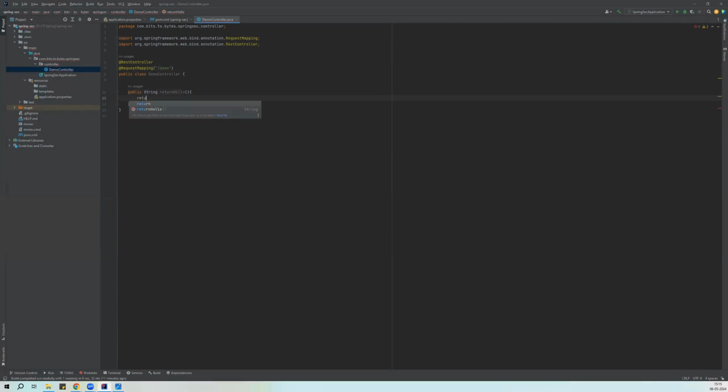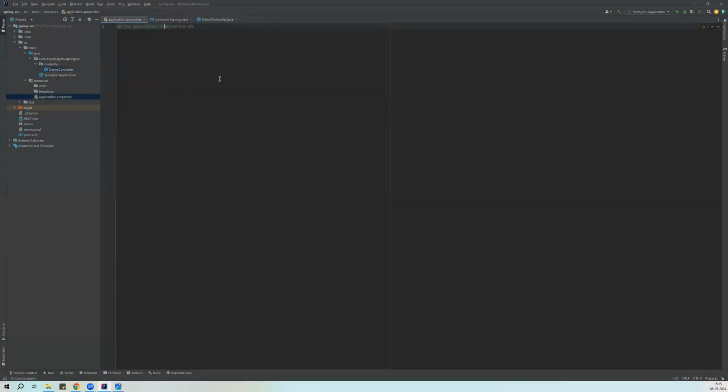Let's annotate it with GetMapping, slash hello. Yeah, this one should do.